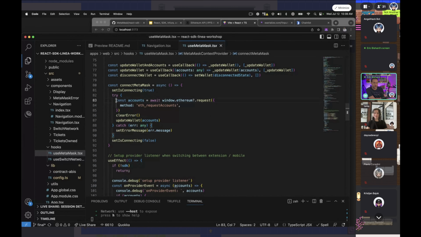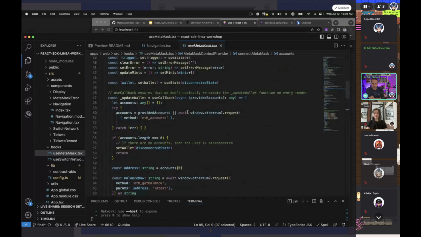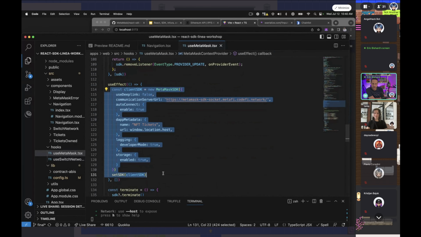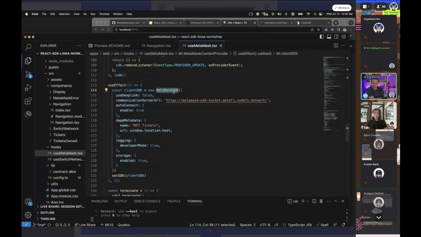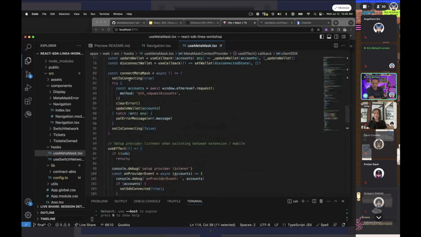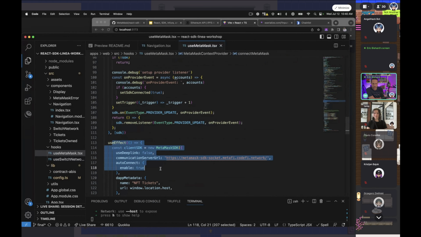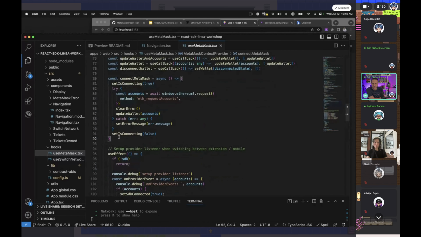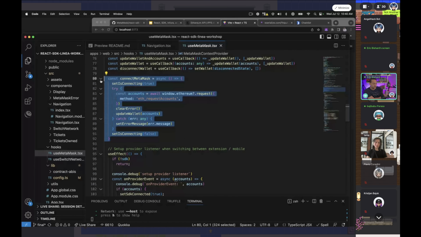All it's doing is calling eth_requestAccounts, right? If we take a look right down here, this is where we instantiate the SDK. And then this function right above it, this is how we connect. In reality, outside of all this state management stuff, if you just do this right here, and then you call a function that does this, you will be able to utilize the SDK. That's the most minimum way of using the SDK.